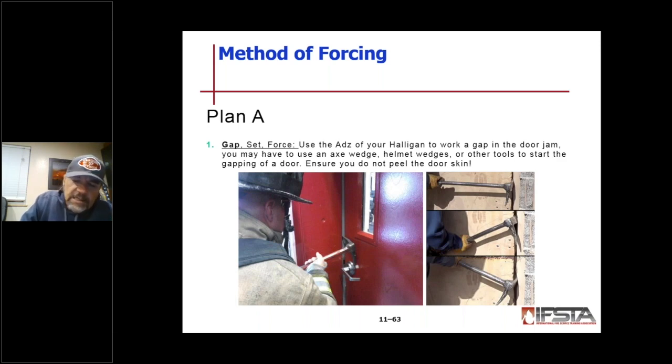Sometimes when you do this, it's hard to come back from that in that particular location. The door will become all deformed, and you might not be able to get the adze or the forks in through that area between the door and the door jamb, and you'll have to go higher or lower, which could be an issue because you want it to be right here. You can see the bolts of some kind of locking mechanism that you were working on defeating, and if you have to go higher, it's not going to be as efficient. So making sure you get the adze or the forks in deep enough is extremely important, and we'll talk about that when we're doing hands-on.